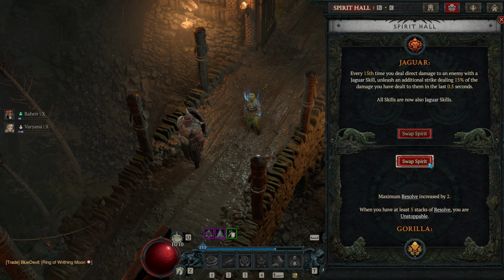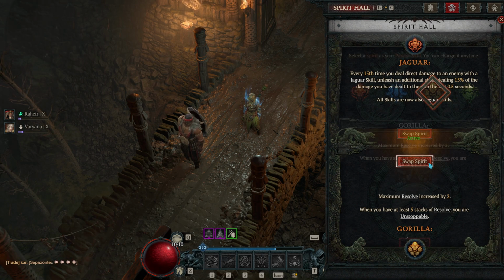If you can reach 100% attack speed bonus from your gear itself while standing in town, and you can do that with good greater affixes and masterworking, then the ideal choice here is the Gorilla secondary Spirit Hall for the bonus resolve stacks, which is quite good for us, and the permanent unstoppable, though we achieve this anyways through Armored Hide.